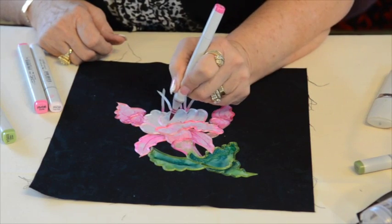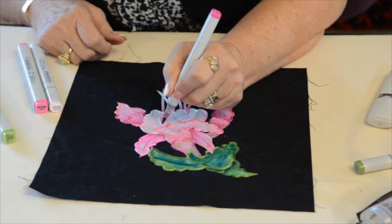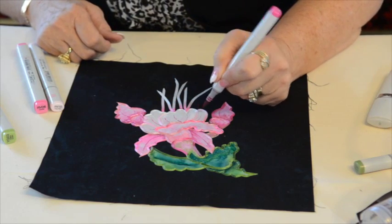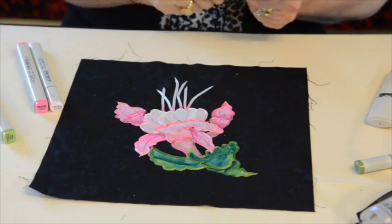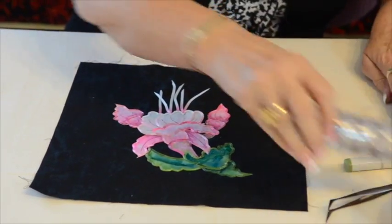Just little wiggly lines, just to give it like there's a fold there. That's pretty. Okay, so now we're going to go with the embellishments of the little stones.